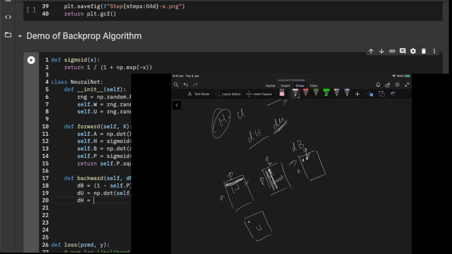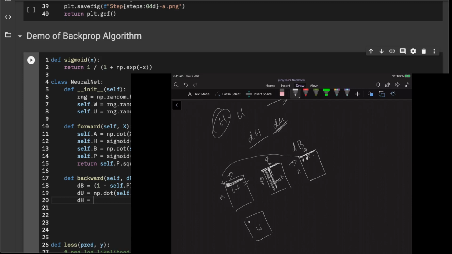Therefore, to propagate the contribution, how B contributes to the change of the loss function, we will combine B's contribution to the loss function with the elements in U and give that to how this element in H will contribute to the change of the loss function. So to do this, we will have another matrix multiplication, and the q dimension will serve as the inner product dimension of the matrix multiplication.